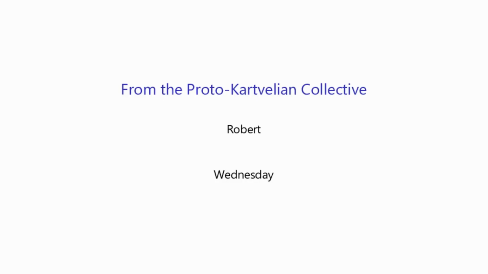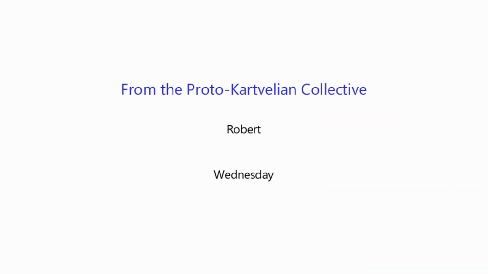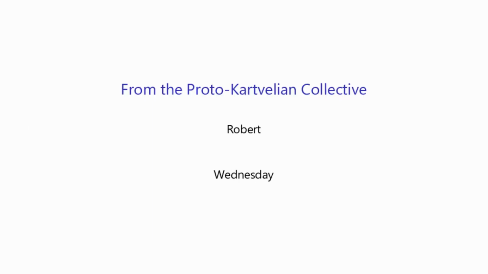Now, on to the part that I recorded last week. While reading Alice Harris's Diachronic Syntax analysis of the Kartvelian languages lately, I came across a lovely example that really encapsulates the beauty of historical linguistics that I thought would be good to talk about. It's related to the formation of the Kartvelian first series of conjugations from the second, but it involves a bit more than just verbs, so if you'll humor me for a moment, I think this video should have a satisfying conclusion.